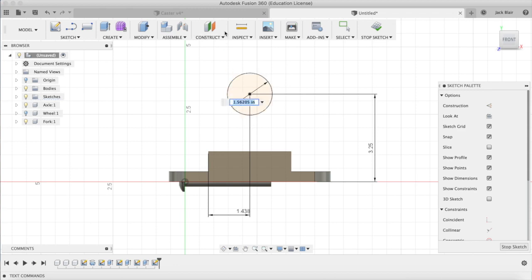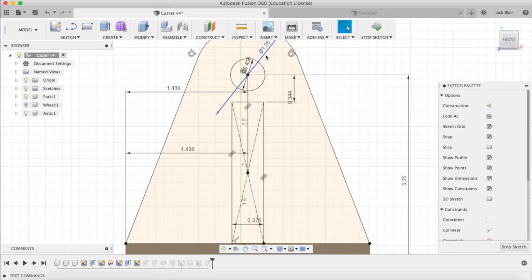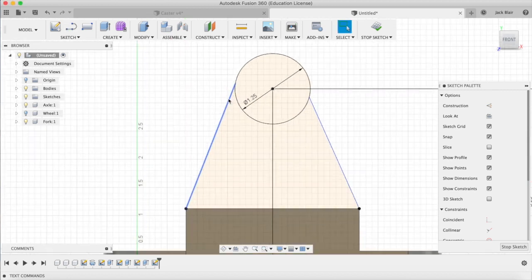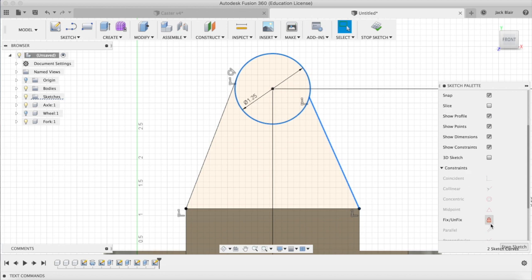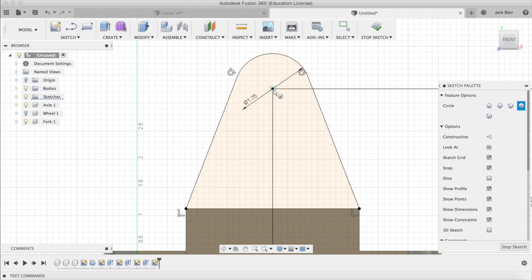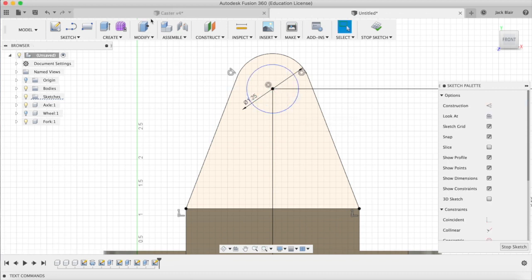The diameter of the circle is going to be 1.25. Like that. Now we can create 2 lines that should both be tangent, but I don't have to put them on there. I can just go like this. You don't have to be perfect when you draw them, because you can always go back and fix them like this, highlighting both and clicking tangent. Like that. Now we're going to go into sketch, trim, get that part off of there, create another circle right on this point that has a radius of 0.406.